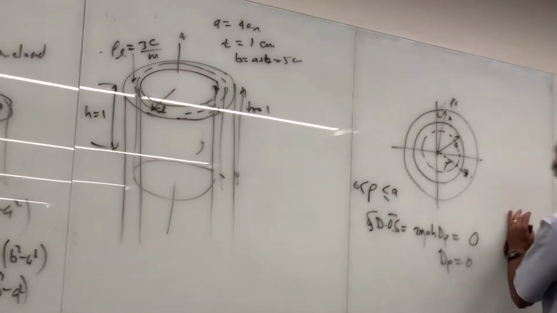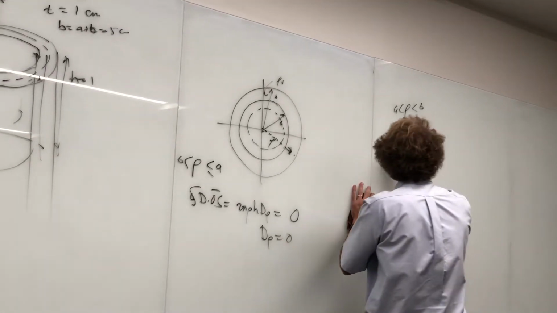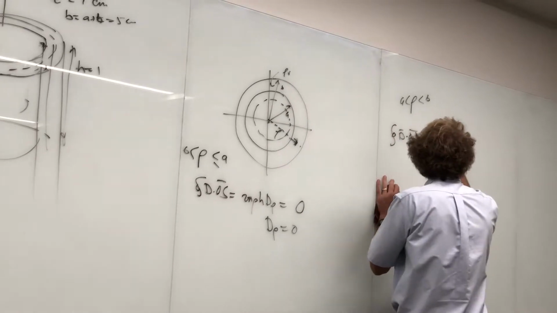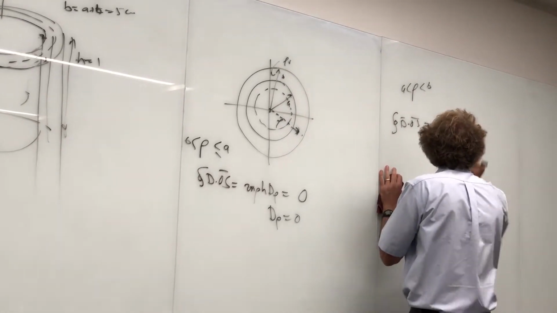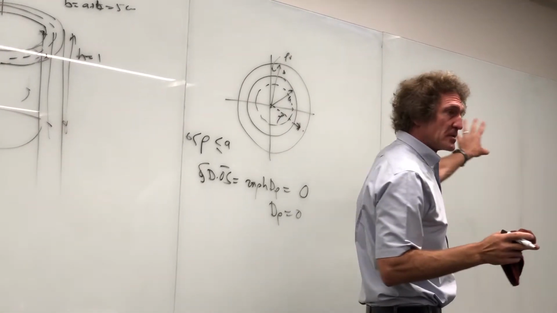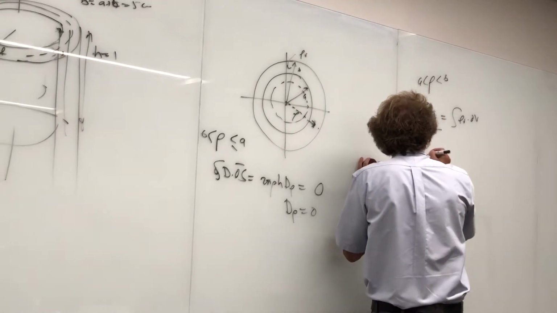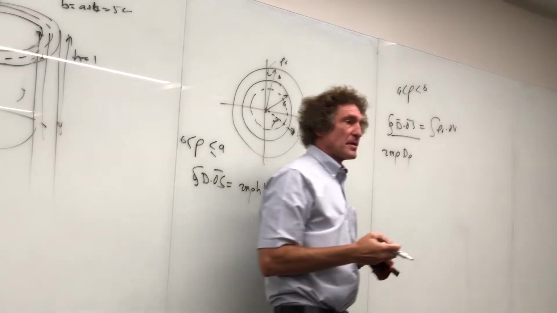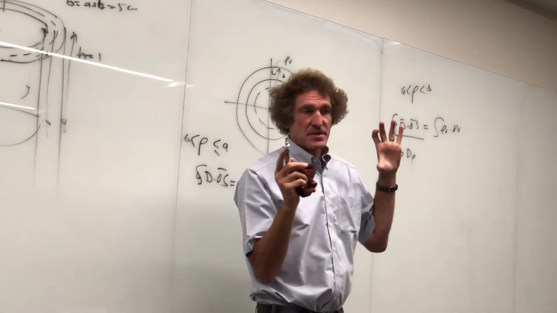Now I write, always get used to rewriting Gauss's law. I know it gets boring. You go ahead and write the integral of D dot dS over the closed surface is equal to the integral of really the charge enclosed, rho v dv. But that's only where rho v is non-zero. Just write it generally. This is going to be always 2 pi rho times the height, which is 1, times just d rho. Does everybody agree that part of the integral is always going to be that? It's just the perimeter times the height.